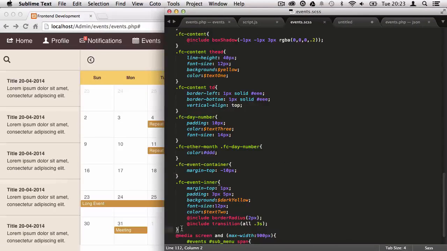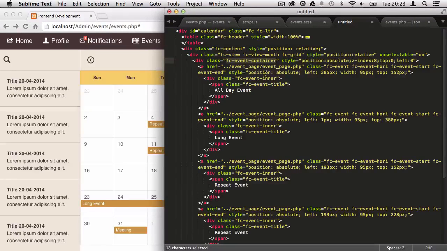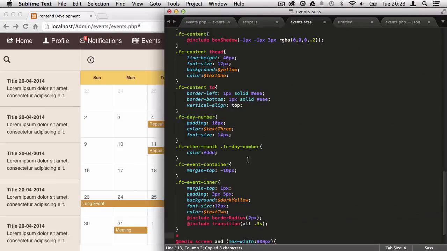So what I want to do is target all the anchors with the class of FC-event, and again they must be in the hover state, so let's make sure that the anchor has that class and is also being hovered over. And then we want to target the div FC event inner that is inside of the anchor.